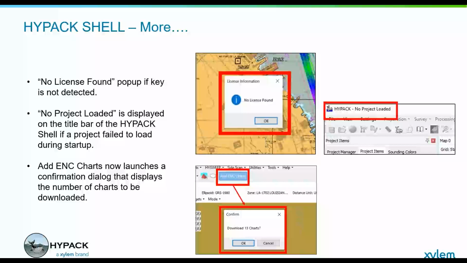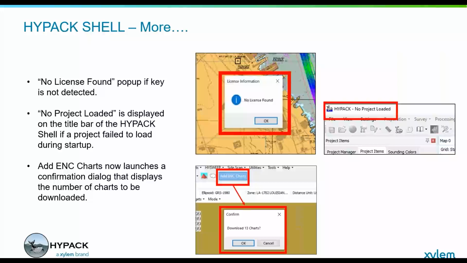Oh, this here in support we like, because we constantly get calls. Well, not constantly, but we do get some calls, which was enough to say, hey, we really need to do something about this. If you don't have a project loaded, everything's grayed out. And so we get calls saying, hey, something's wrong with my HYPACK. It's all grayed out. I can't do anything. And normally we're like, hey, do you have a project loaded? And they're like, oh, how silly of me. But not to worry, we get that call a few times. It was enough that we said, hey, no project is loaded. So it just gives you a little heads up to check your projects, and once it's loaded, everything should be enabled for you.